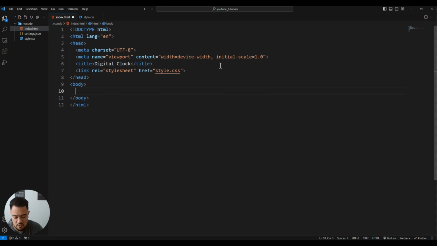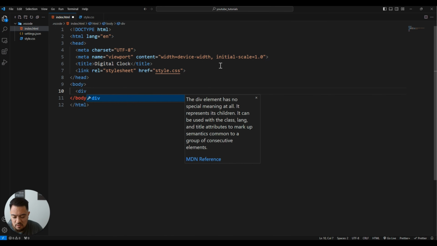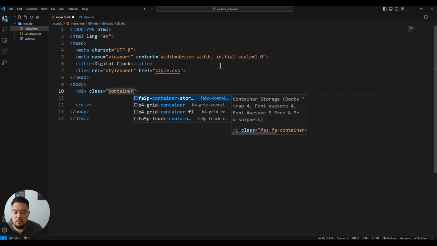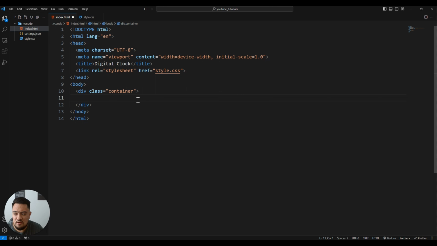Let's create the document body. I'm going to create a div, and I'm going to give it a class of container. It will just house all the date and time contents. And then I'm going to do a div with class clock, just to house everything.